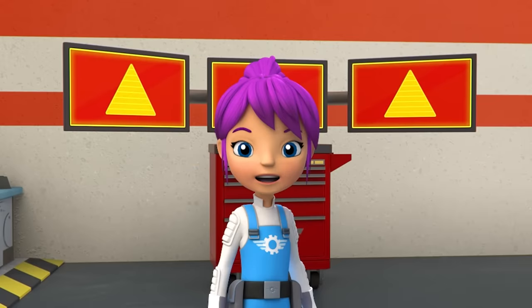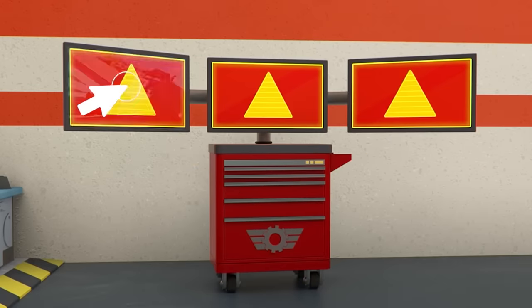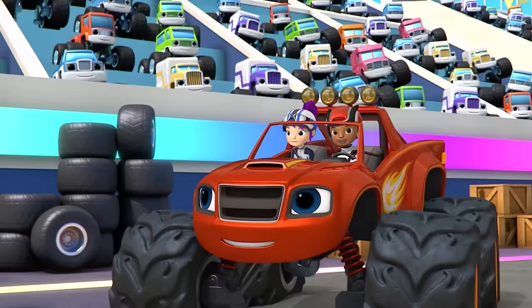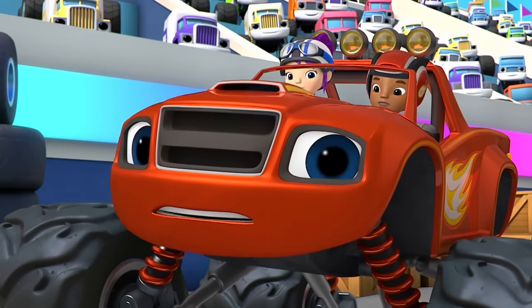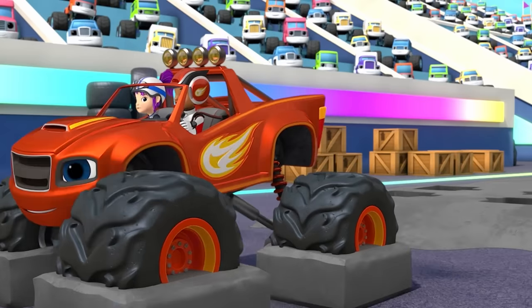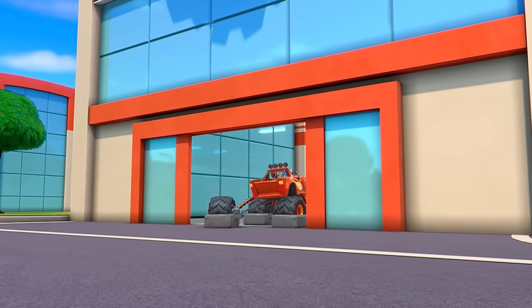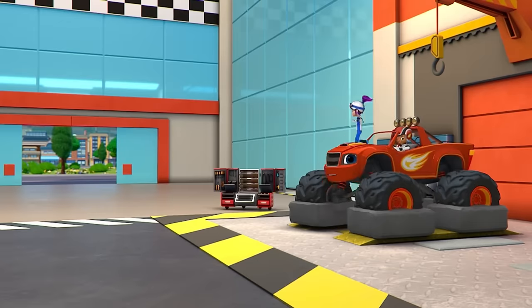That's my mechanic alarm. We'd better check him out. Click on the first alarm to answer it. A big puddle of wet cement! Oh! Hubcaps! This way, team! To the garage! Almost there! Right over here, Blaze! On the lift! Phew!